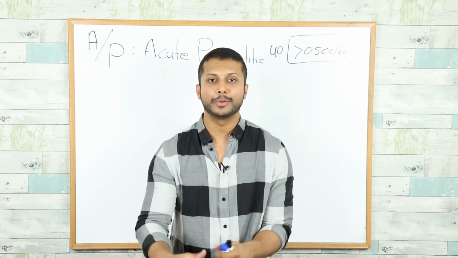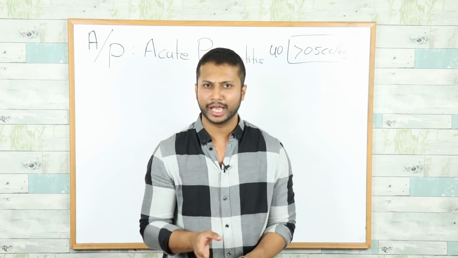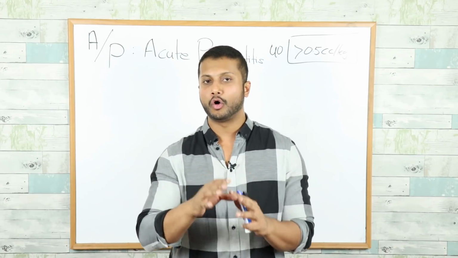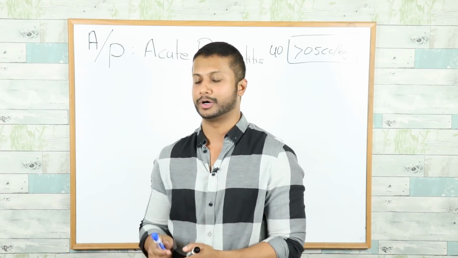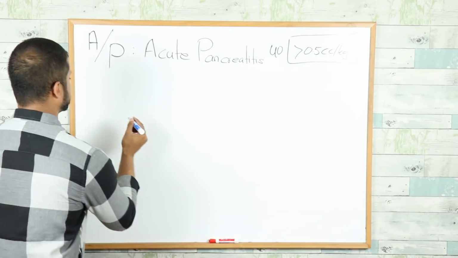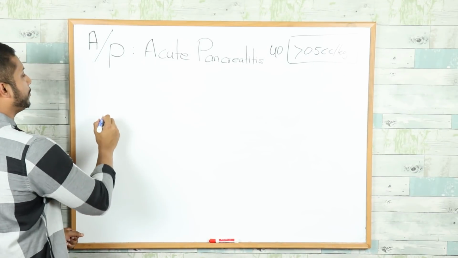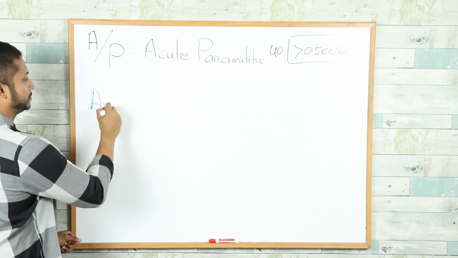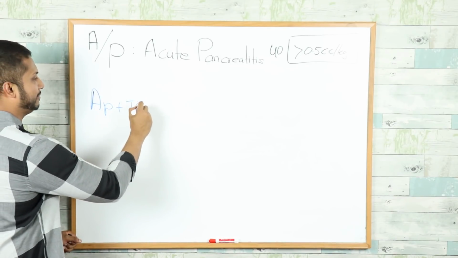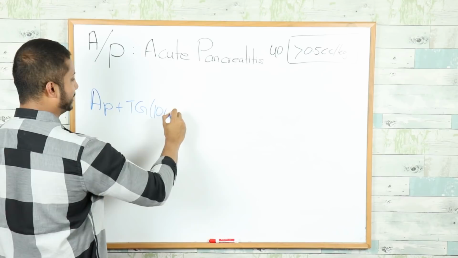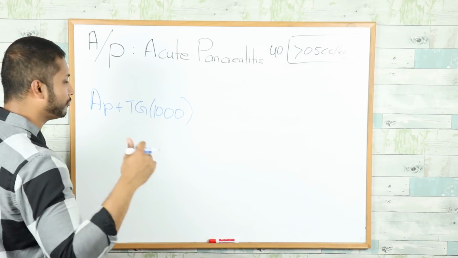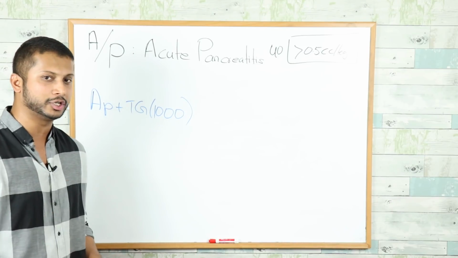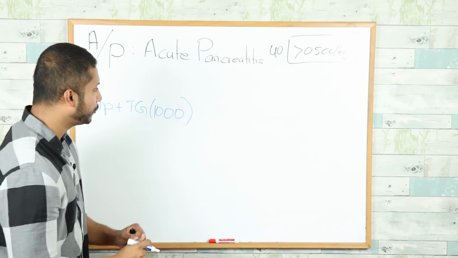So now let's talk about hypertriglyceridemia-induced acute pancreatitis. All other treatments do exist in this as well, but something's really cool about it. When the patient has acute pancreatitis, and you get a triglyceride level and say it's 1000, that's very, very high, right? Hypertriglyceridemia. And you already know how it causes acute pancreatitis. Now the treatment is this.